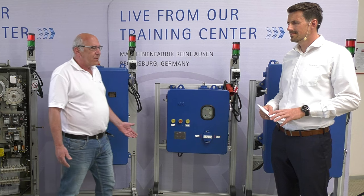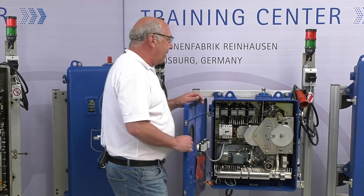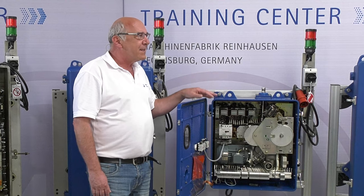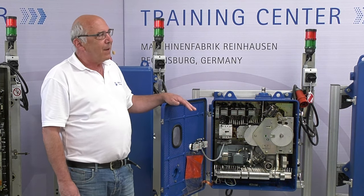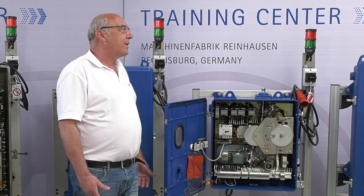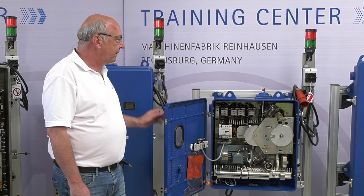Also here, it's not touch proof. And you see, all the equipment is inside. If I have to replace something like the step-by-step unit, or if I have to change the position indicator plate, then I have to remove the complete insert so that I can work on the part I have to replace. Okay, thank you, Manfred.